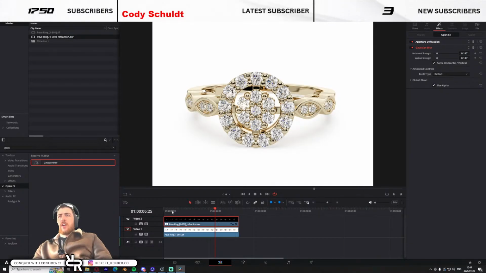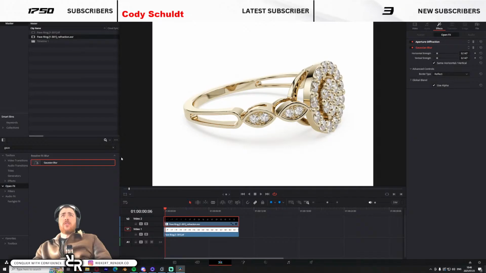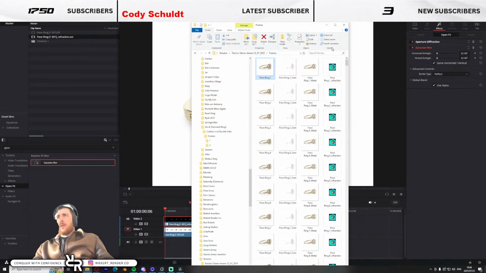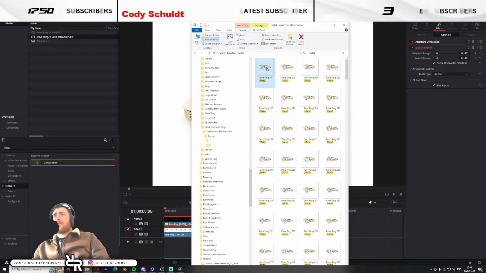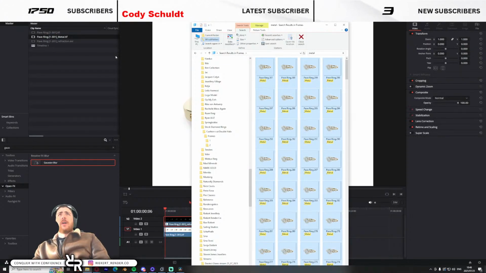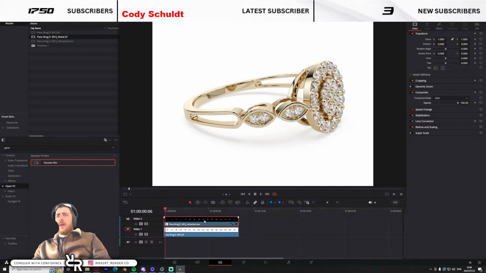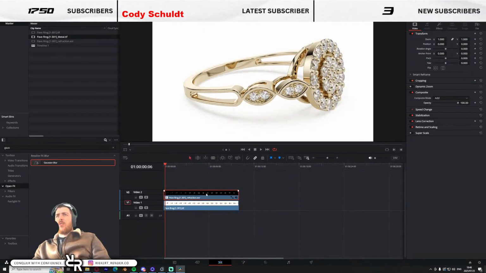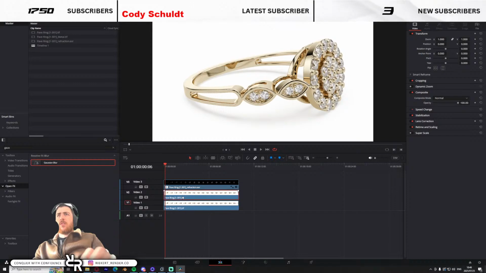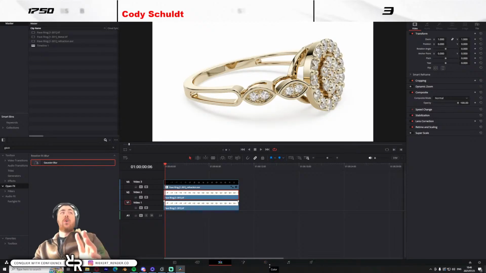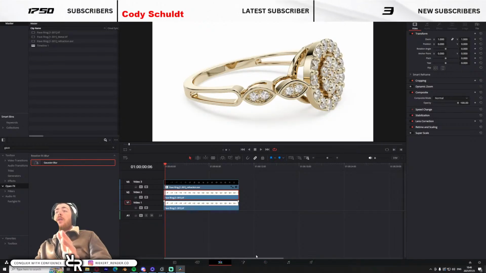Because if I take this ring here and I want to matte out the metal, and I drag in the metal here, and let's say for instance we want to change the metal color, I know this works only on the metal.